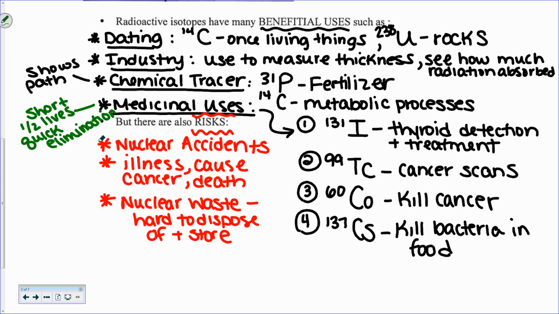So if you look at the list, we know that we can use it for nuclear power. I told you over and over in class how much energy it creates. I could use it for many, many things, including medicinal uses that help us to live longer. But the risks are that you could have accidents. A nuclear reactor could melt down. It could cause illness. It could cause cancer. It could cause death. And where the heck are we going to store these? So when we're making decisions about nuclear chemistry, we need to be thinking about both the good and the evil, I call it, the benefits and the risks.